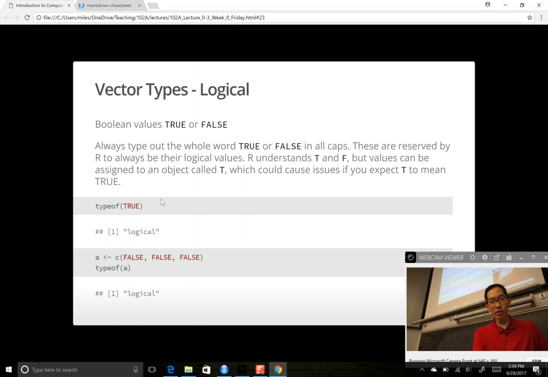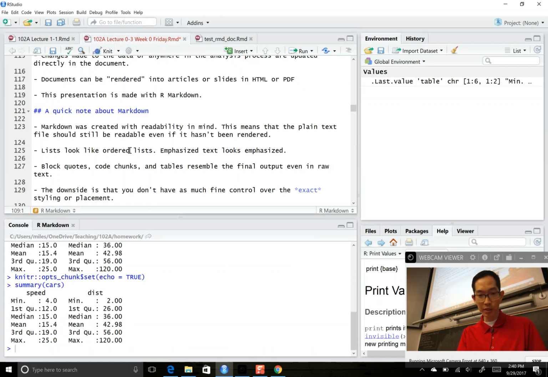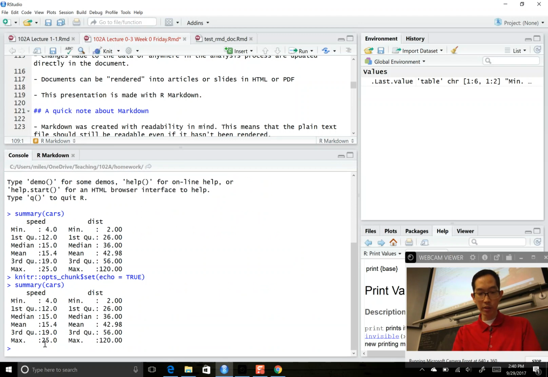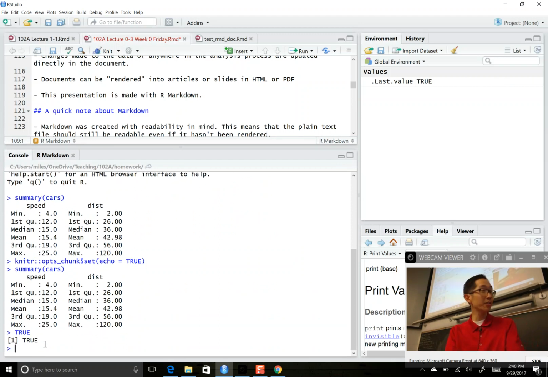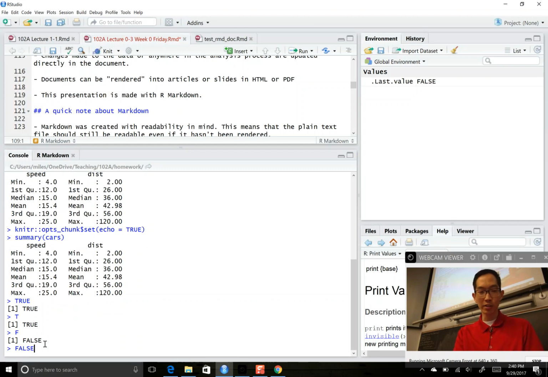In R, I strongly recommend typing out the word TRUE in all caps, okay? Because TRUE in all caps is a reserved word, so it's always going to take on the value TRUE. Whereas if you type in T, R is pretty smart and will say, okay, T is going to be TRUE, and if you type in F, it will also figure out that it's FALSE.